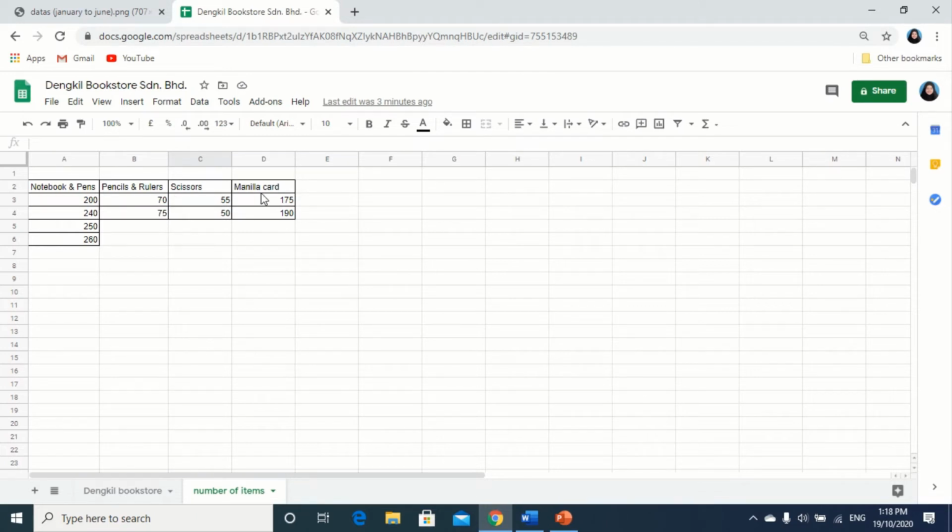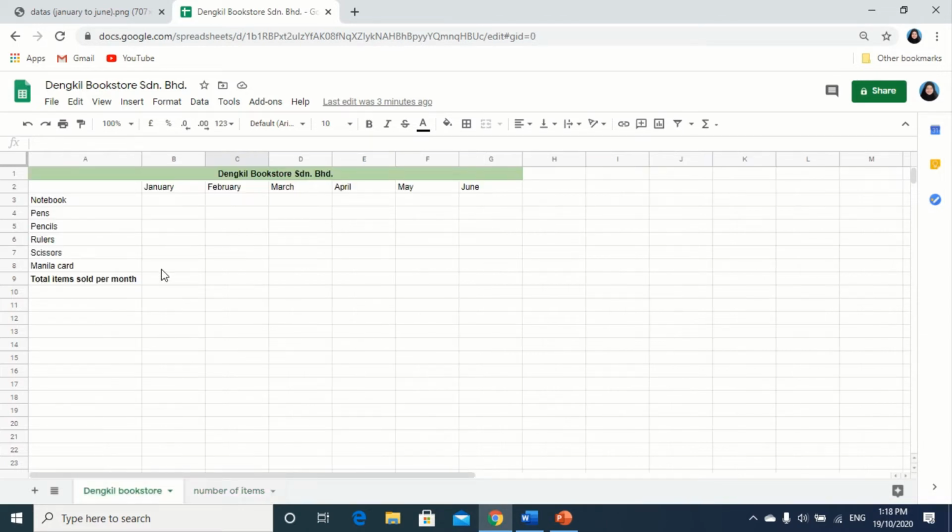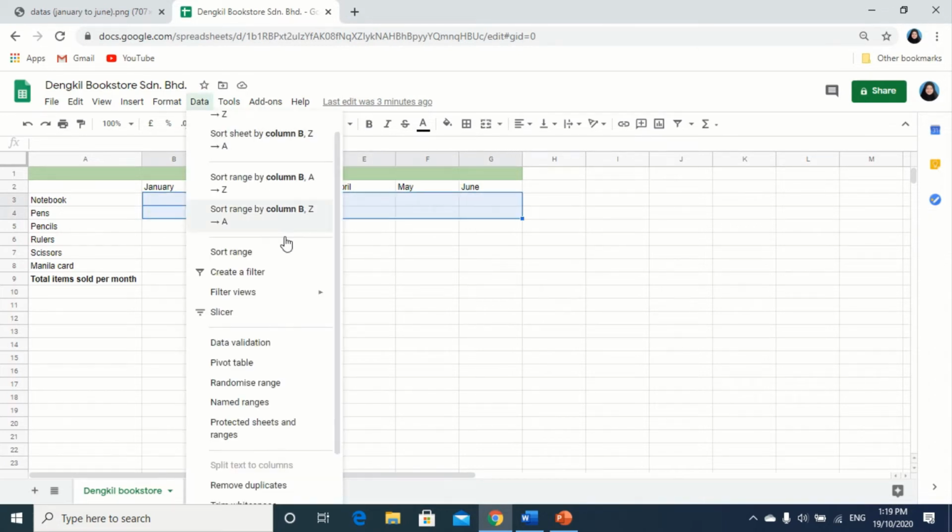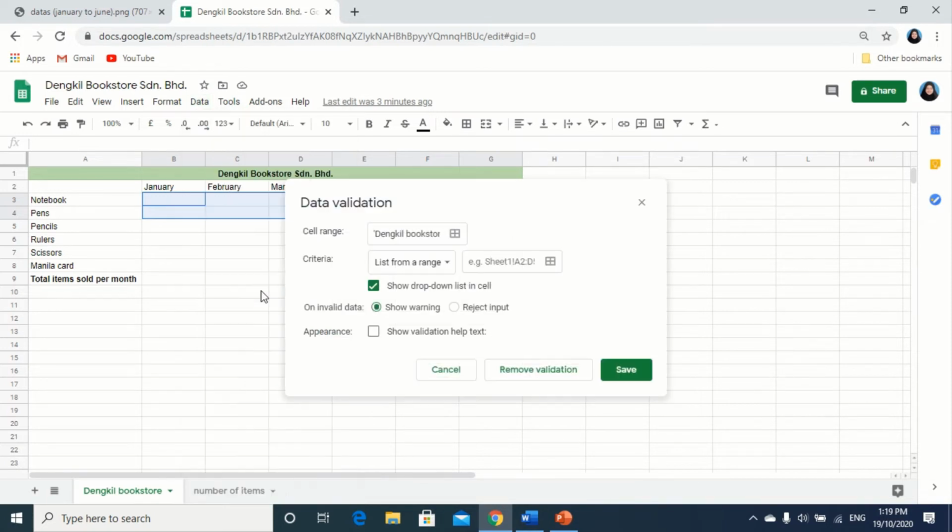To do the data validation, go here and highlight the cells that you want to insert the data. I want to highlight this notebook and pens, highlight all of this, and go to Data validation. As you can see, the cell range is from B3 until G4.